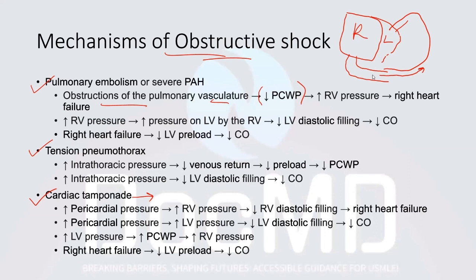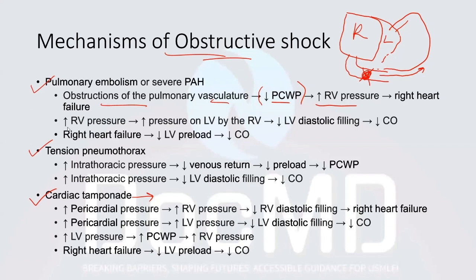So this comes before the capillaries, right? You have an obstruction before the capillaries, a big embolus over here. When you have a huge embolus on this side, you will not get blood to the left side of the heart. So if there's no left-sided preload because of this obstruction, your PCWP will be low. And because there's a huge obstruction there, your afterload increases, your right ventricular pressure increases, and your right heart starts failing.